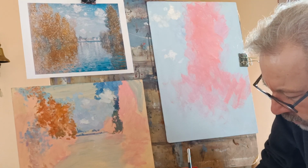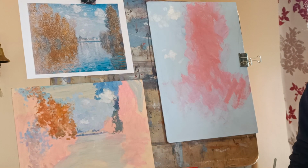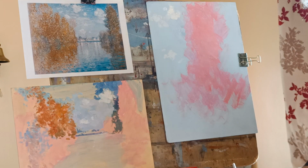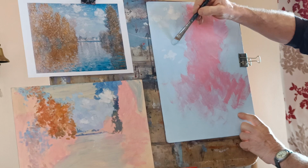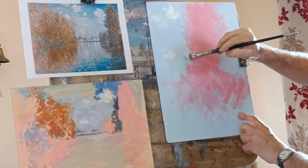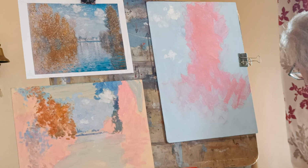And another thing that I do know about the Impressionists was they tended to avoid the earth colours. Well, that's something I read. So they're very much looking at brighter colours and mixing brighter colours. That's not standing out. So I'll go onto the tree now.